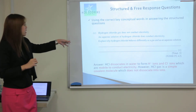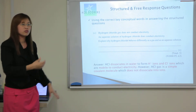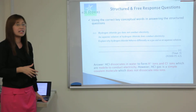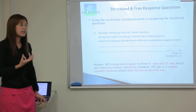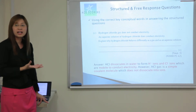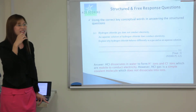Since this is a comparison question, you also have to end off by saying what happened to the hydrogen chloride — why is it not able to conduct electricity when it's in a gaseous state? The second point is that hydrogen chloride gas is a covalent molecule, and hence it does not have mobile ions to conduct electricity. It's a five-mark question, so you need to know what are the important key points.